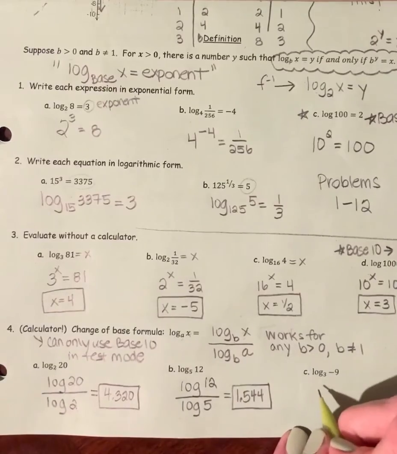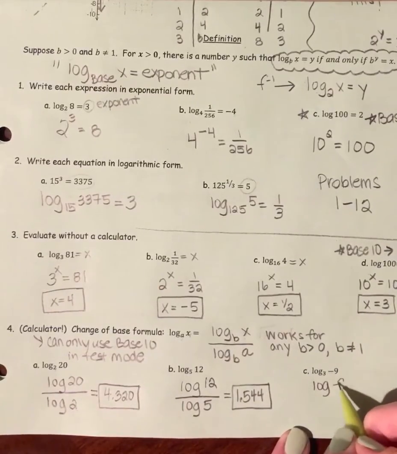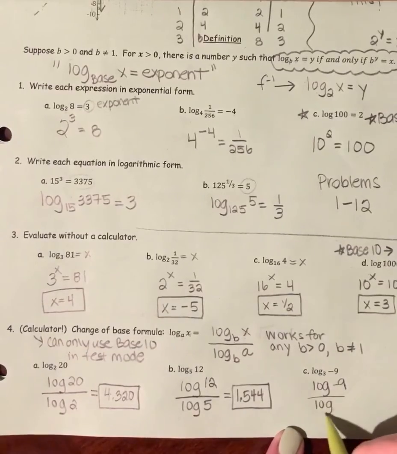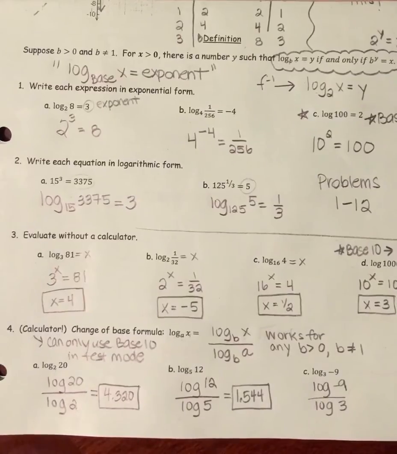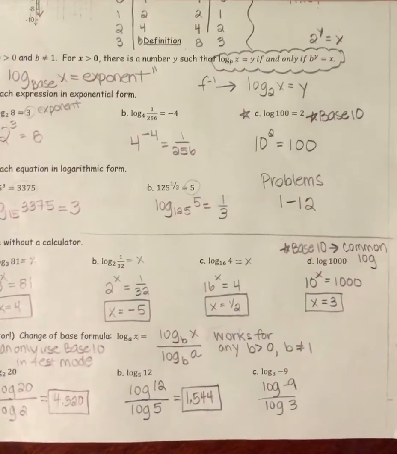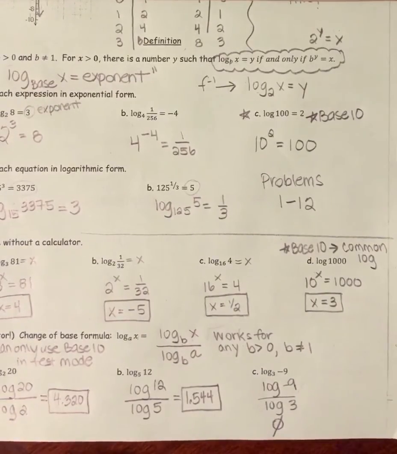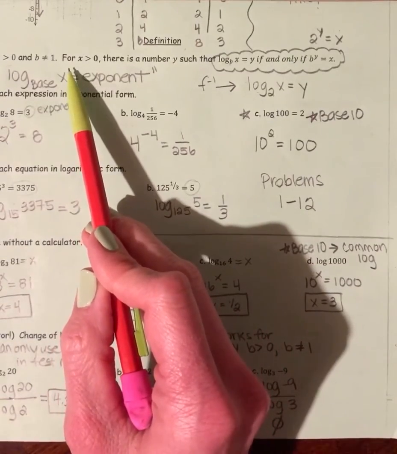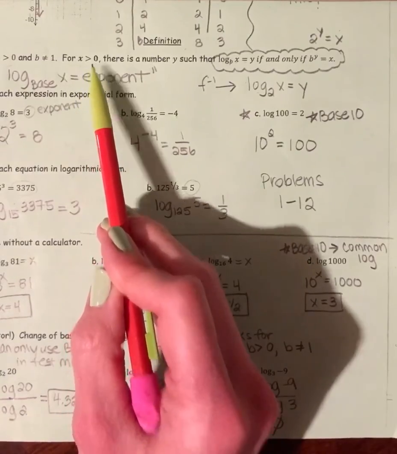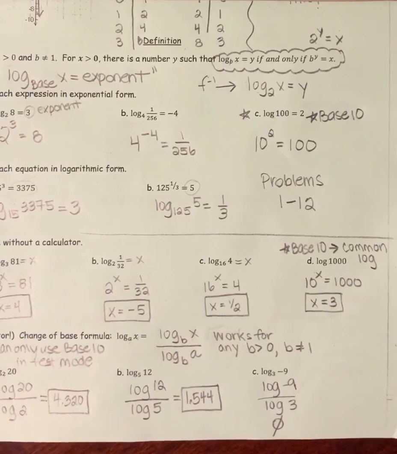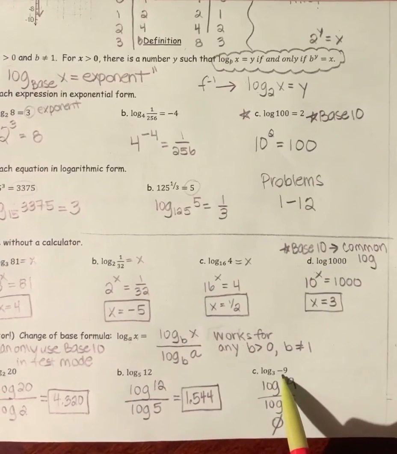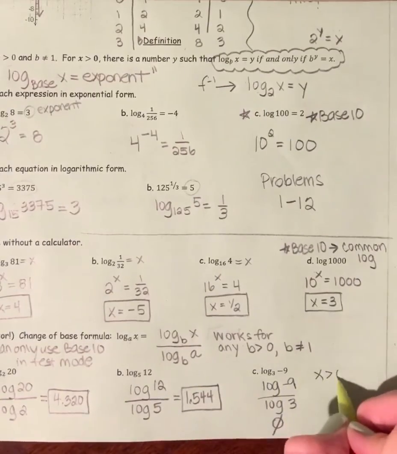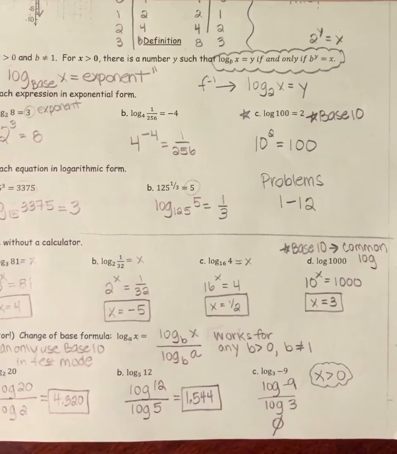And then part C. So when I put the log base 10 of -9 over the log base 10 of 3, you're going to get an error in your calculator. Okay? This does not exist. That's because in our original log formula, if you go all the way back up here, it had to be for any x value greater than 0, meaning the value of x has to be positive. In this case, my value of x was negative, so it doesn't work, okay? X has to be greater than 0.